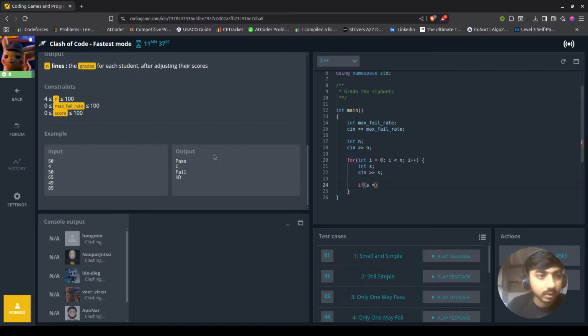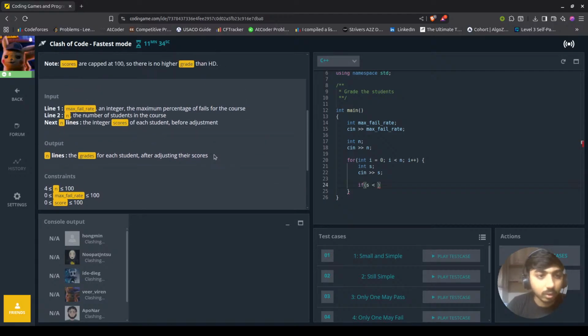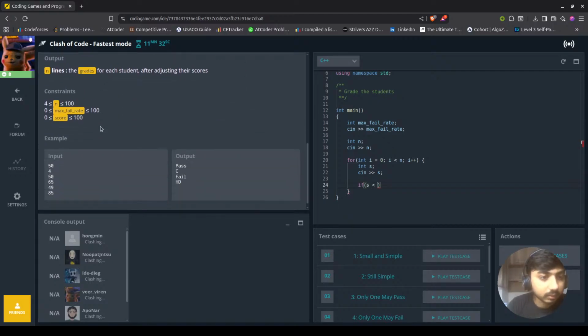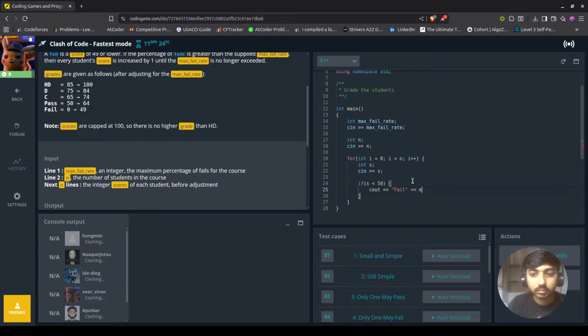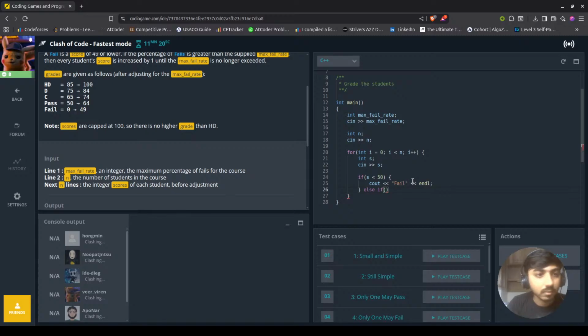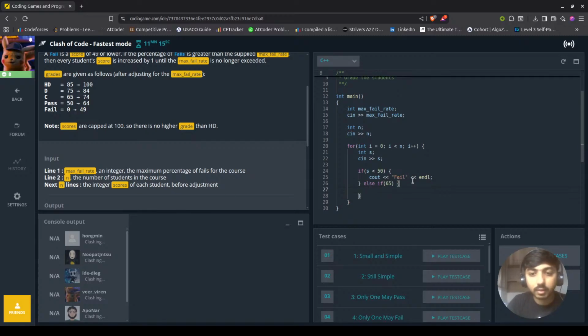If S is lower than 49, it's a fail. If it's less than 65, you have to output pass.